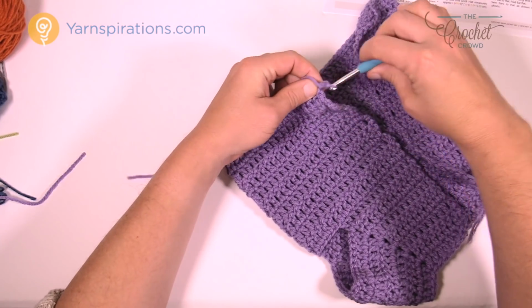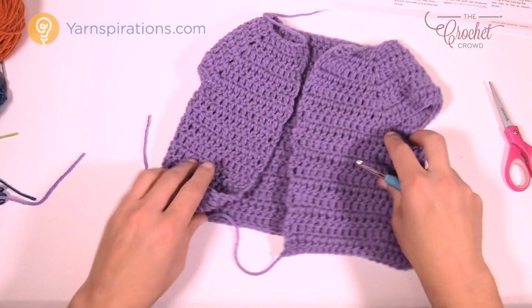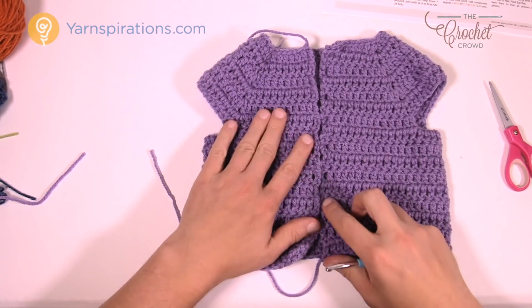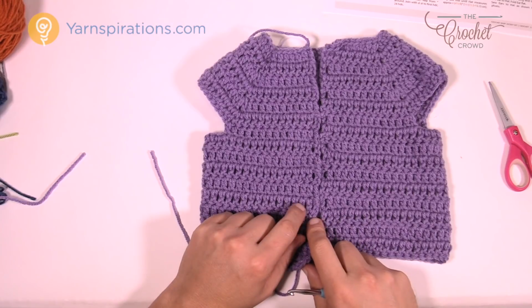It's not a very big project generally, so I'm just going to let it tie onto itself like so, and there is my little jacket just like you see. So I can align it properly, and now we're going to concentrate on doing the sleeve work first, and then we're going to come back and do the button section later.